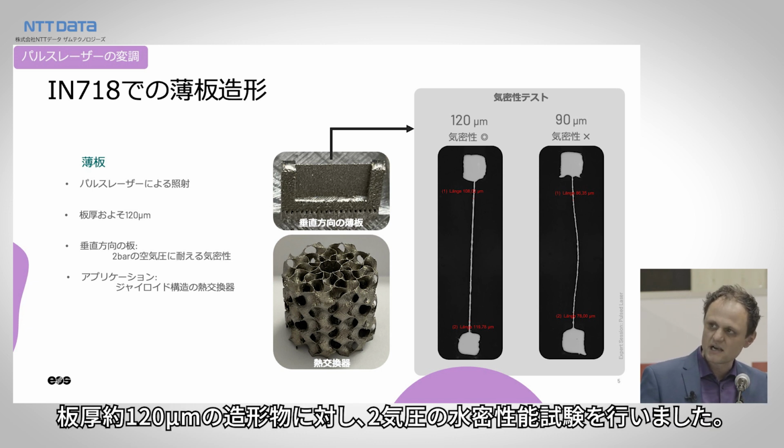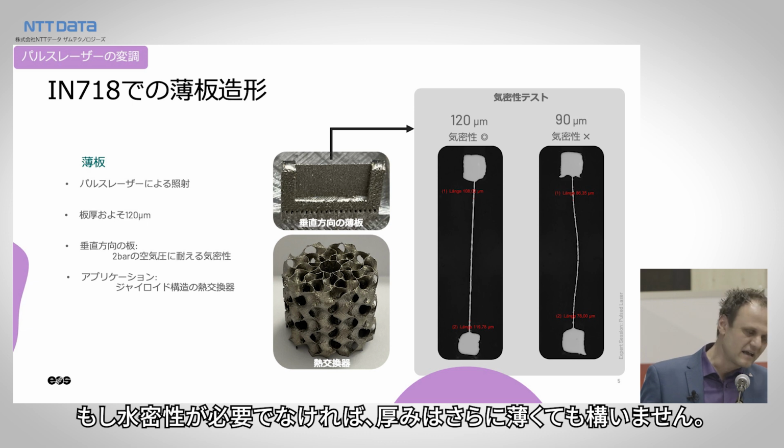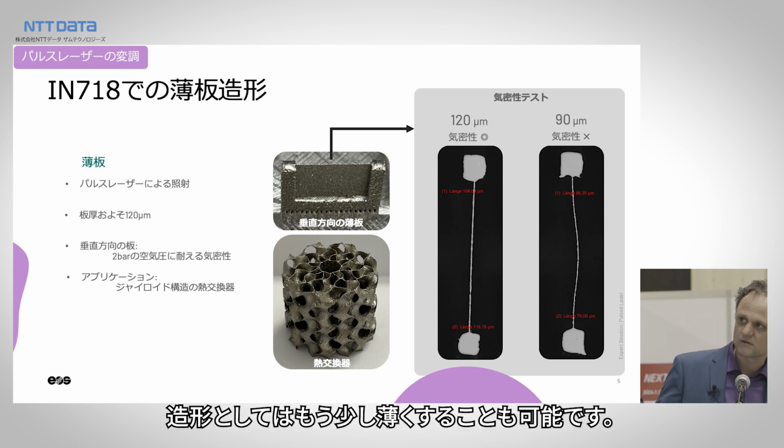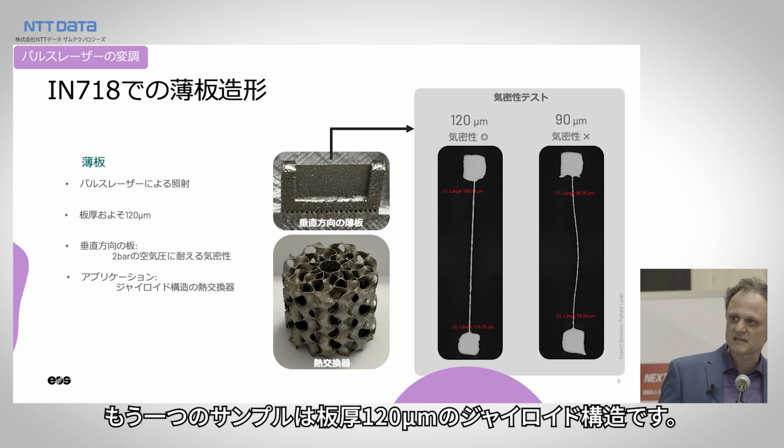And here you can see a single line exposure, and those single line exposures you can get down to about 120 micrometers thin walls that are actually watertight, up to 2 atmospheres pressure, which we've tested. So if the application allows, and you don't need a watertight structure, but a heat exchanging structure or surface area, so to say, you can go even thinner than that. So 90 microns, in some very specific cases, you can even go a little bit lower than that. So I think that's already pretty good.